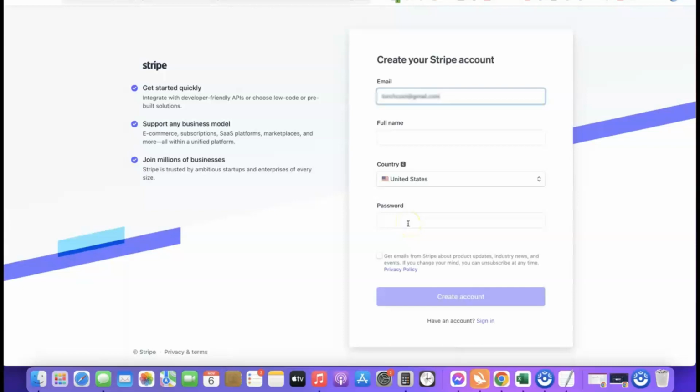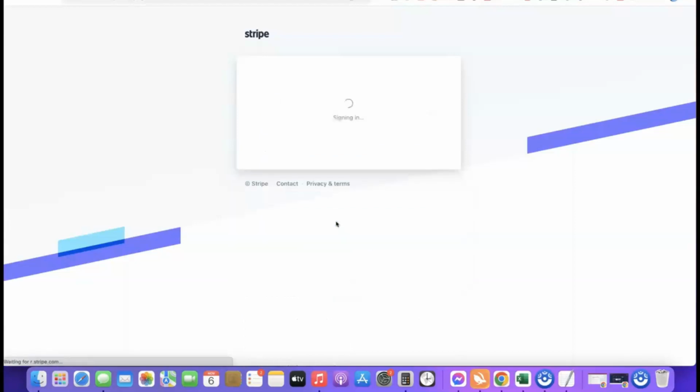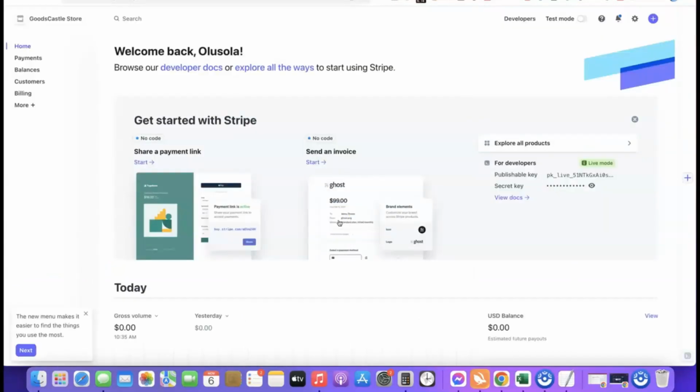Once you've created your account, they are going to send a confirmation link to your email address. Click on the confirmation link and it's going to redirect you to where you're going to be able to log into your Stripe account. So what you want to do is log into your Stripe account. From there we'll now begin the account creation. As you can see, I've just logged into my Stripe account, and once you've logged into your Stripe account as well, what you want to do is come over to this right hand section and left hand section here, then click on new account.